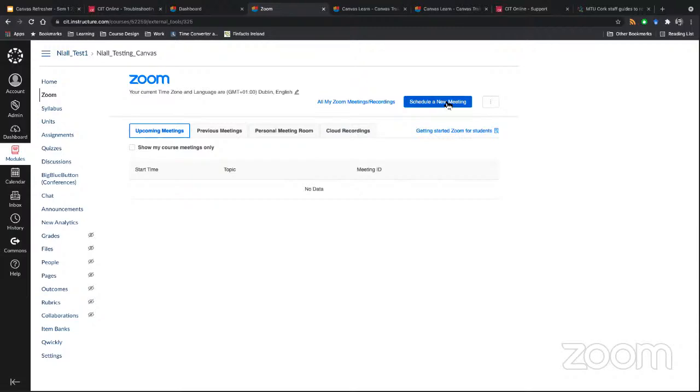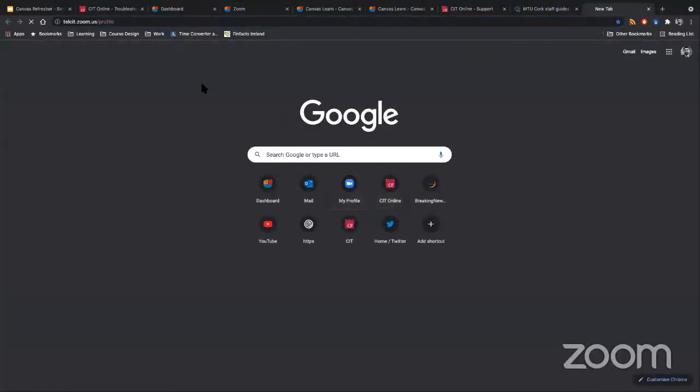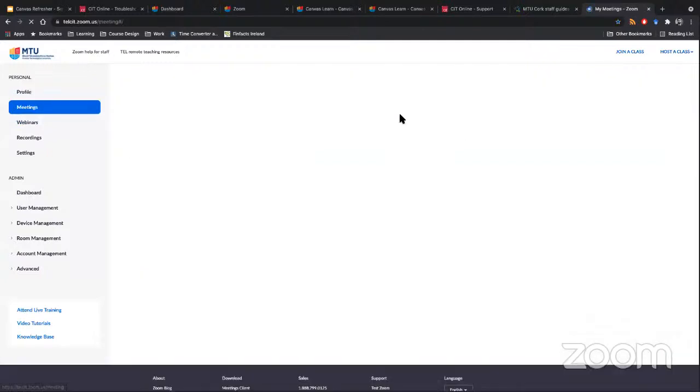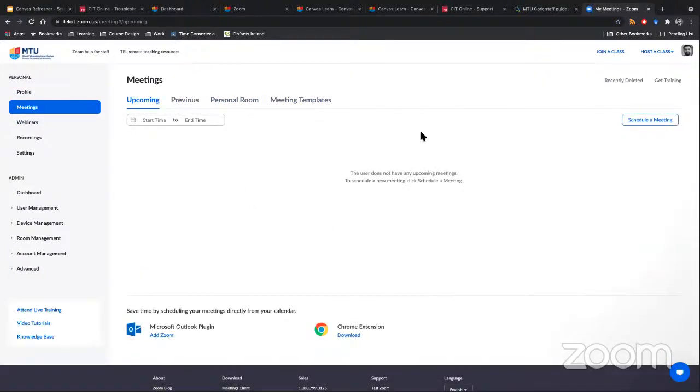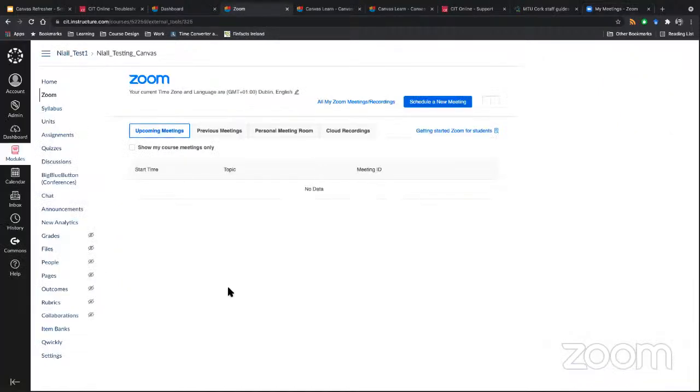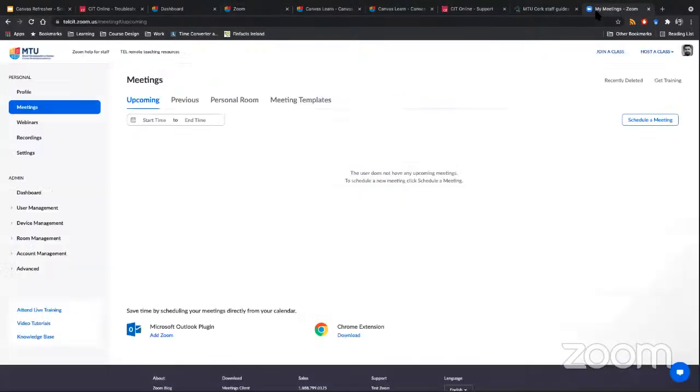Your first priority all the time, if you're scheduling a Zoom session for a module, is that you would schedule it in here. Okay, so you create your schedule in here, because that allows students to access it directly within the module as well. If you create meetings outside of here, maybe on your online Zoom account, if you schedule a meeting from your profile, even if you give it a title for the specific module that you're on, it will not appear in here unless you choose to actually add the meeting. And you can do that straightforward enough.